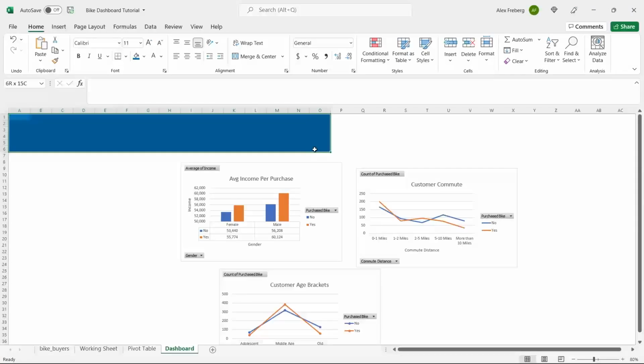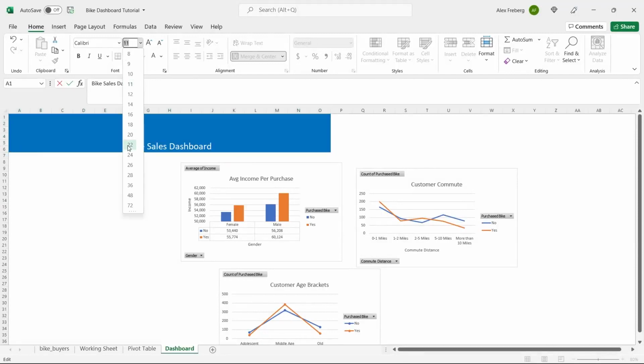And we're basically creating a header, like if you're using Tableau or something. We're going to merge and center, so it takes every single cell that we have highlighted and creates it into one. Let's call this bike sales dashboard. Let's just call it that and see what happens. Let's make it white and make it much larger than it is. Okay.